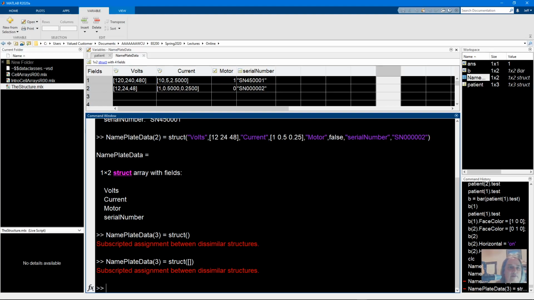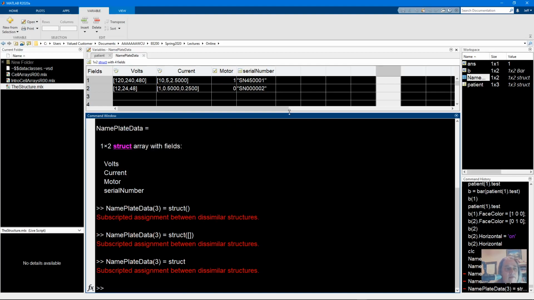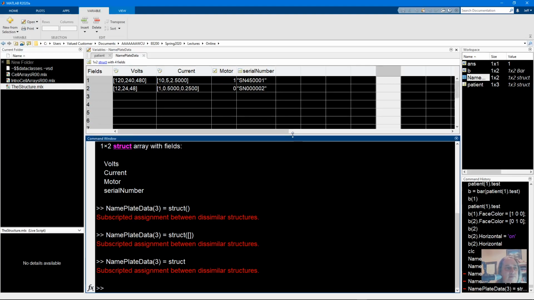Now in this case, unlike a cell array, we can't directly create and expand without the field names.